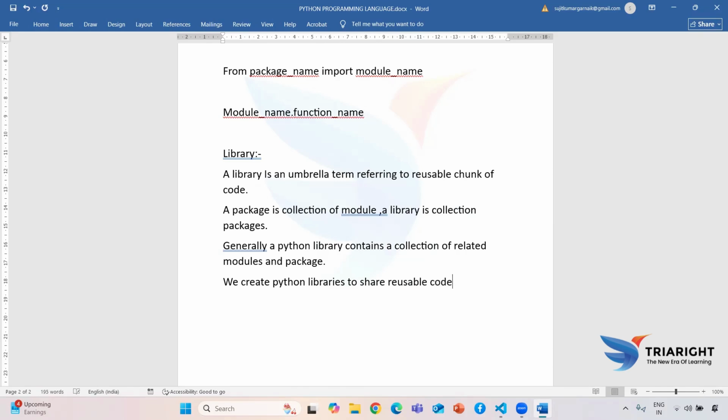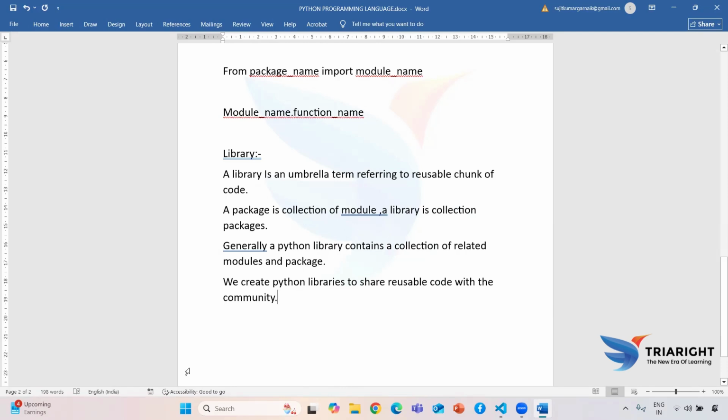So to share reusable code with the community, meaning if somebody asks for that rule, I can directly pass it to them. So this is the way we can create a library. Also, we can use that.